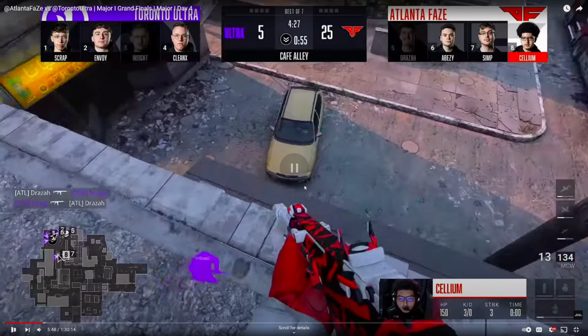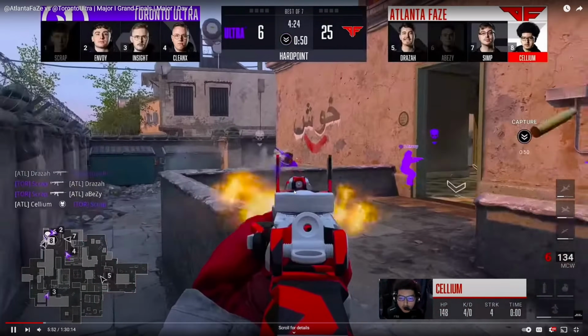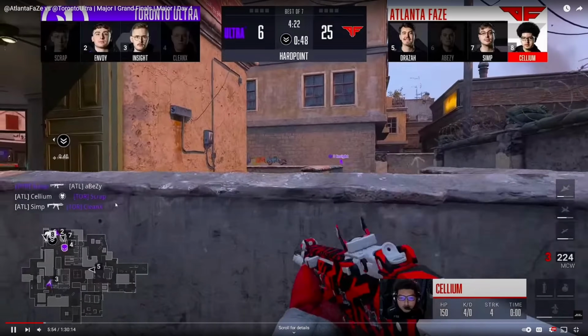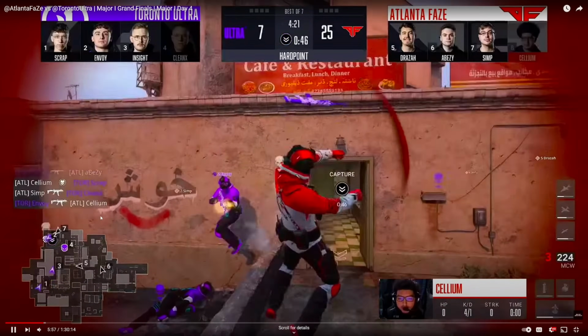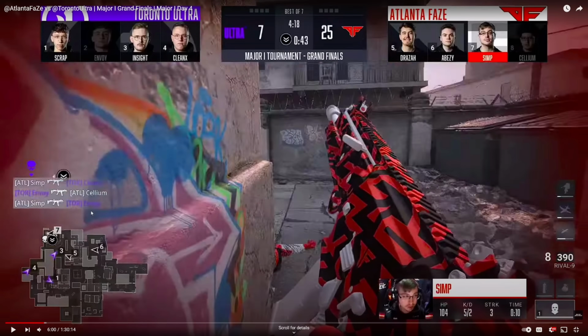That's the only reason he pushes out. I guarantee if they didn't have information here, he doesn't jump off and effectively throw his life. But you see, he goes through, he gets one on the flank here, and now Scrap's in. They're in a 2v2. They're now in a 2 versus 1. Scrap goes through, gets a kill, Envoy gets there, gets one, and just like that, FaZe break the hill.